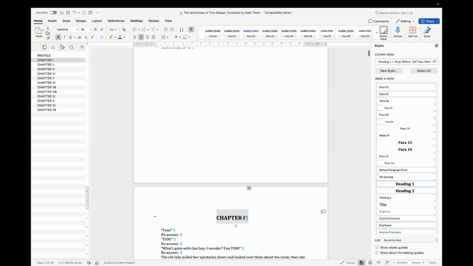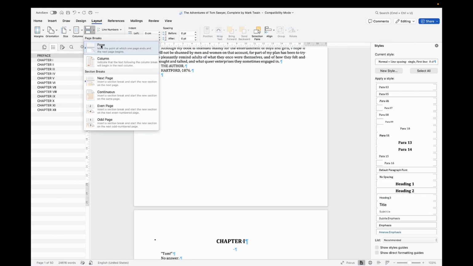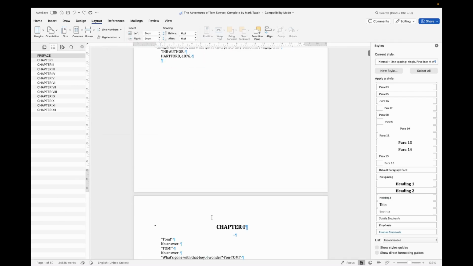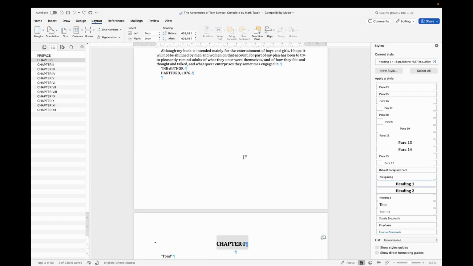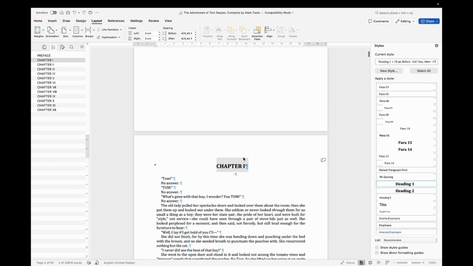And okay, you see, there is no page break here, so you don't have to insert the manual page break, okay? It's already there. This paragraph style will already have this setting that it starts on the next page.